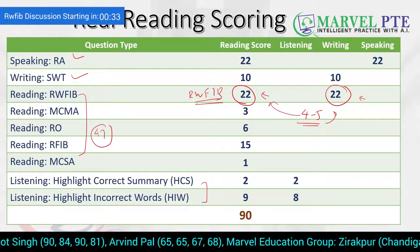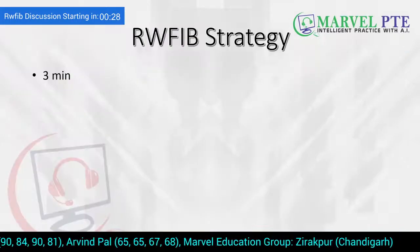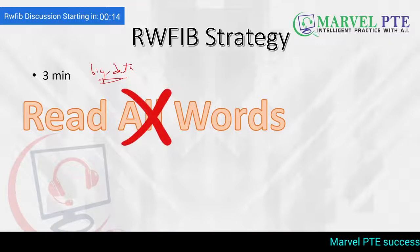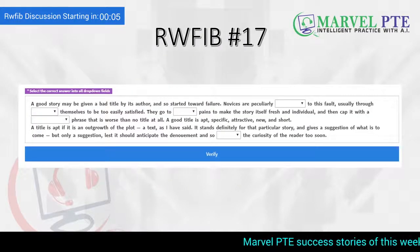That's why it's very important — whatever your target score is, you have to put emphasis on solving reading and writing filling the blanks. As per our big data analysis, we found that you can spend just three minutes on solving one reading and writing filling the blank. A mistake many people make is that they read all the words — that is a wrong strategy. We have to do skimming because we cannot understand the meaning or do everything in three minutes if we read all the words. So this is today's topic. I'm going to give you 30 seconds and then we will discuss it.